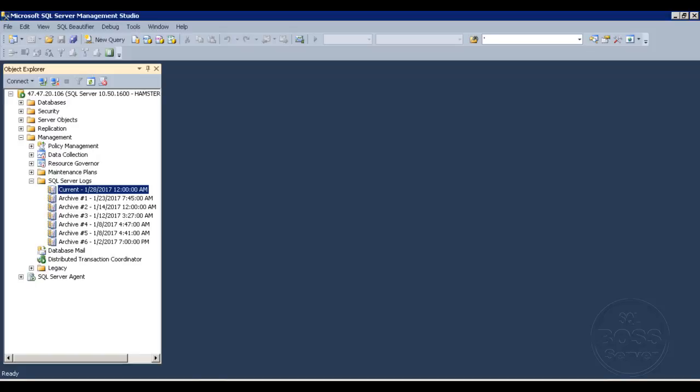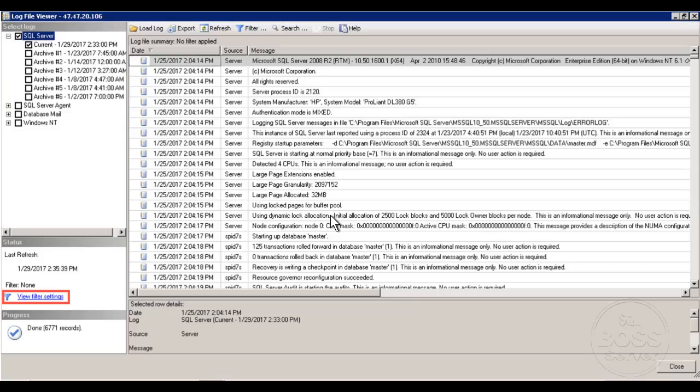So some people go ahead and create a job that runs a stored procedure that automatically restarts the log without restarting SQL Server. This is a good idea, but you need to be aware that if you recycle this too quickly, some of the information that you want, because it's recent enough, may actually cycle out the bottom of this list and no longer be available. That we can discuss at another time. If we right-click on one of these logs, we can open the SQL Server Log Viewer.